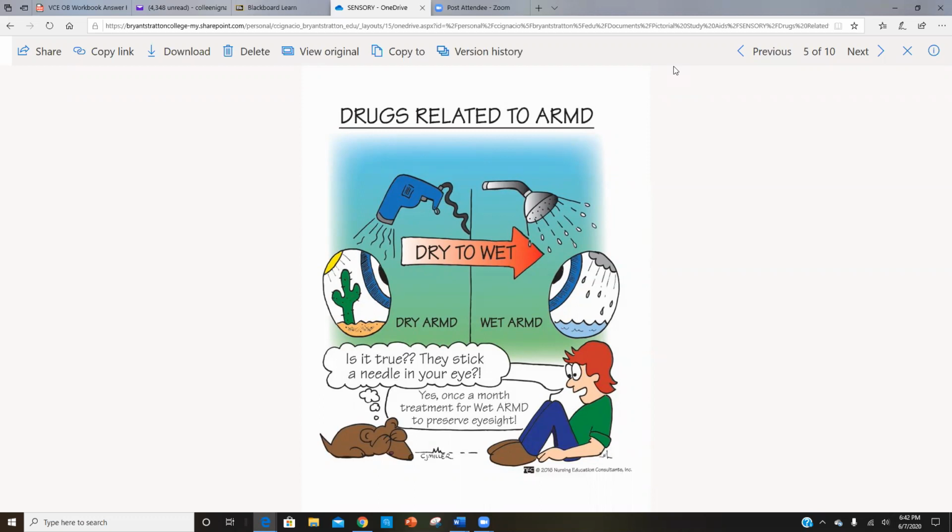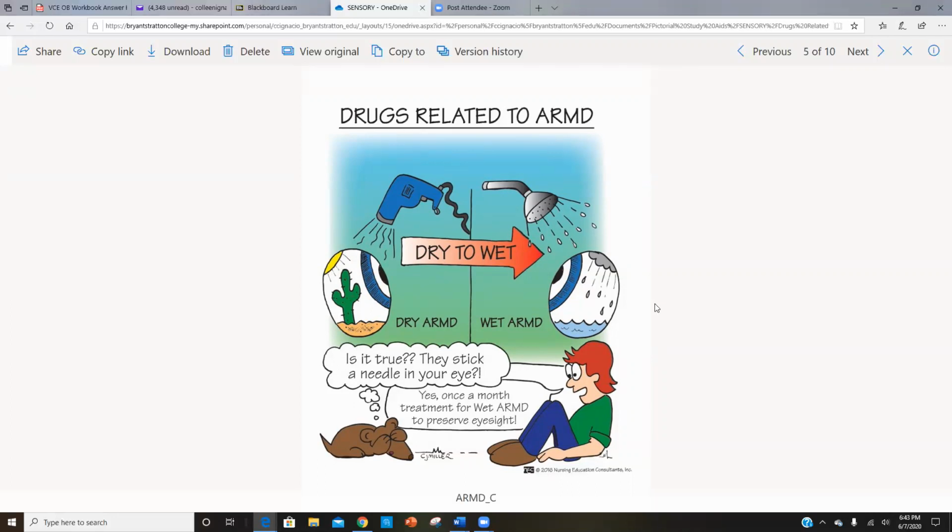There's dry and wet. So dry macular degeneration is the most common, and it is caused by a gradual blockage in retinal capillary arteries, which results in the macula becoming ischemic and necrotic due to the lack of retinal cells. Wet macular degeneration is less common in its form and is caused by new growth of blood vessels that have thin walls that leak blood and fluid.